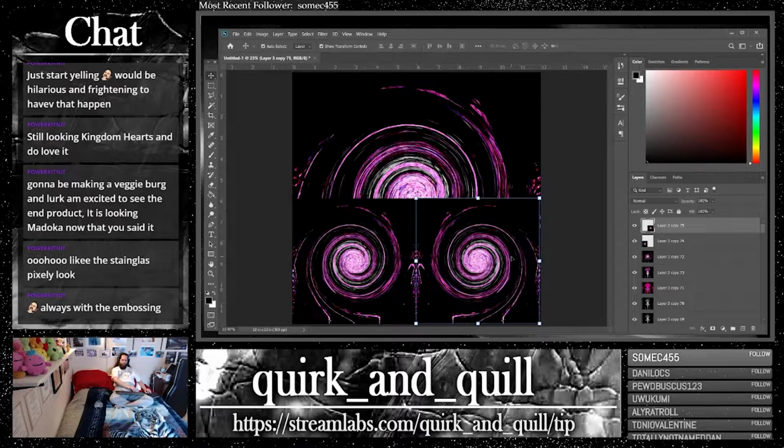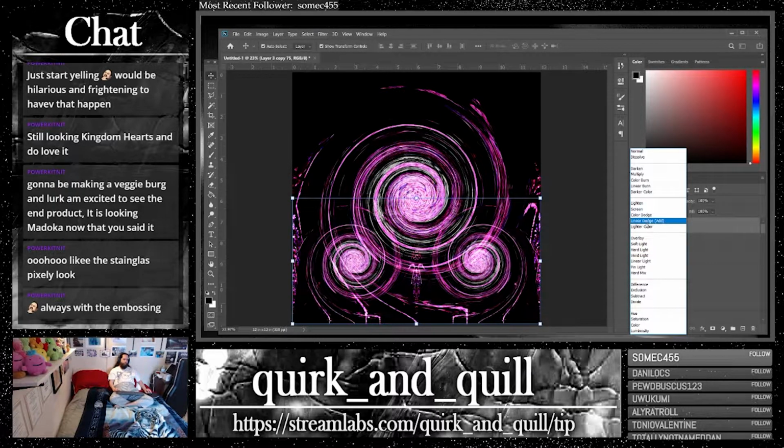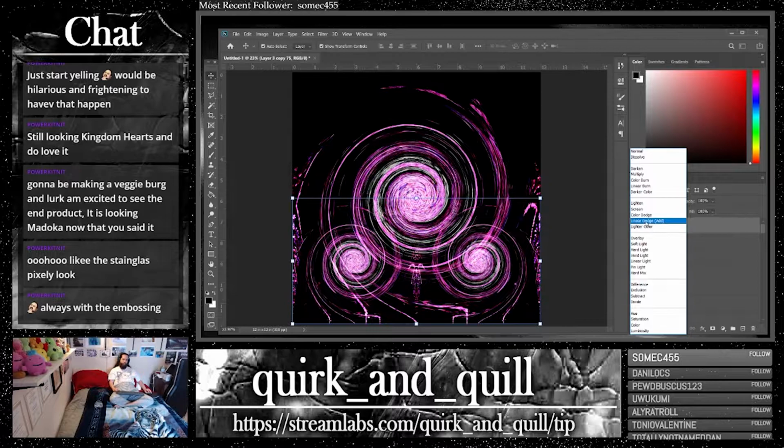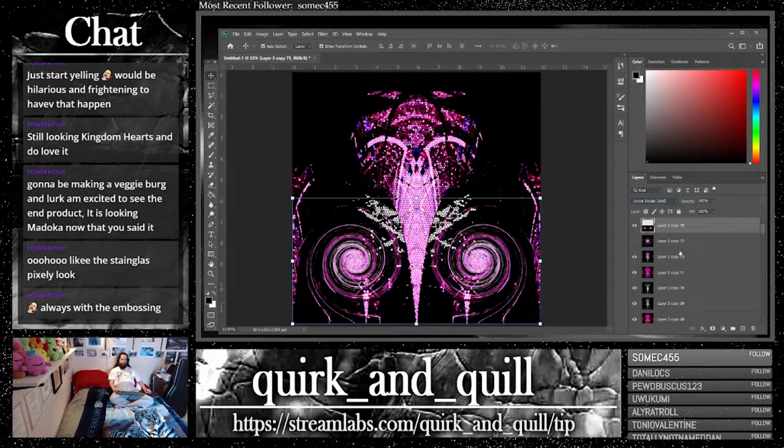There's something wrong this time. Okay. Okay, we did that. I think they're level now. So we could just merge them together. It was linear dodge add, right? Linear light looks cool though. Oh, because we're, yeah, okay.